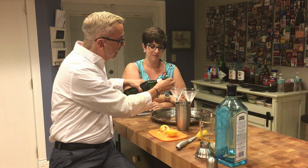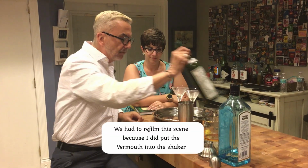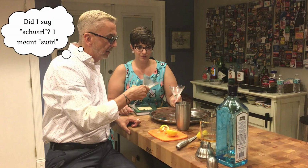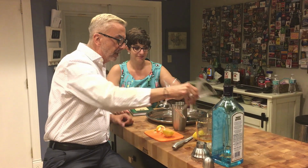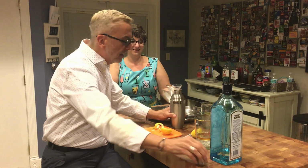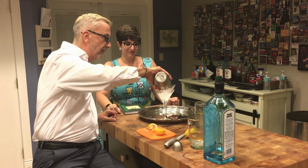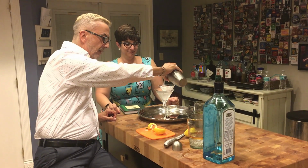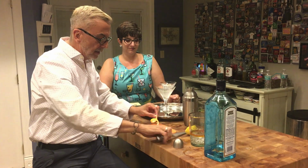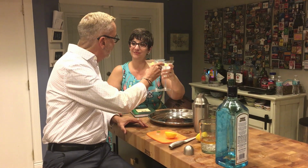And we're going to take our vermouth, and we're not going to add the vermouth to the shaker. We're going to put a cap of vermouth in each glass. We're going to swirl it and spill a little. Swirl, pour. Ooh, spilled some of mine too. And then we're going to take the gin, shake it with the ice, shake, shake, shake. Pour, pour, and add a twist. I only have 1 twist here, so we're going to share a twist. There you go. Lovely. And that, my friends, is a classic martini. Classic gin martini. Cheers. Cheers.